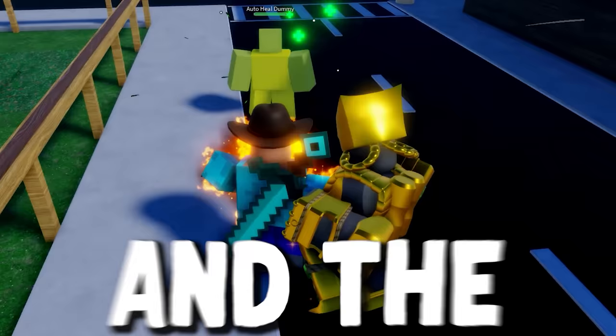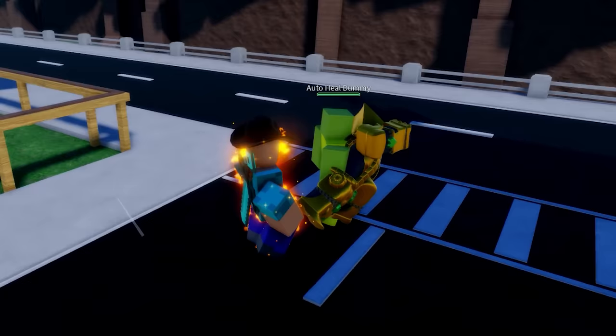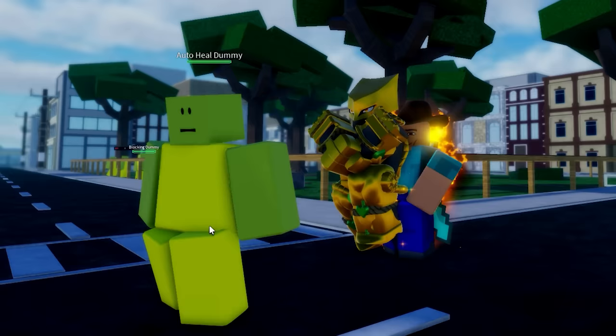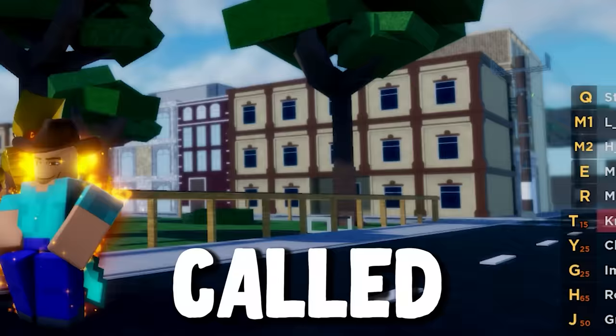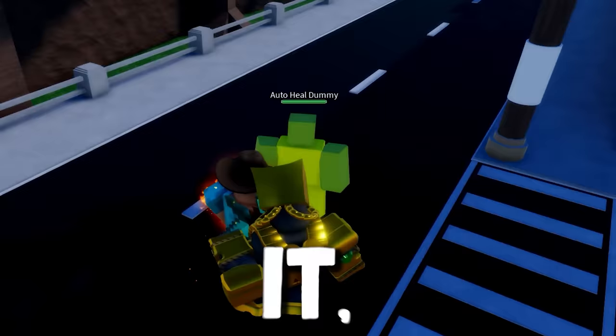And the next skill is barrage. I really like how intense it is. And next is knife throw. Oh, and you also need this fire thing. I'm not sure what it's called, but I think it's like rage. For the next skill, it is called Checkmate, which is a Y skill. When you use it, this thing will appear and you have to press Y in time. If you're late, it will cancel.